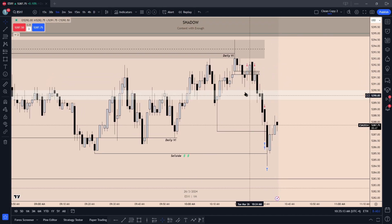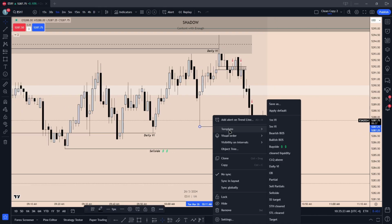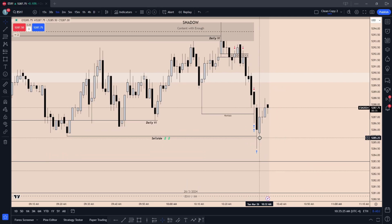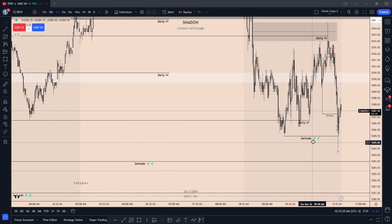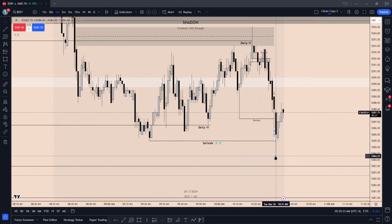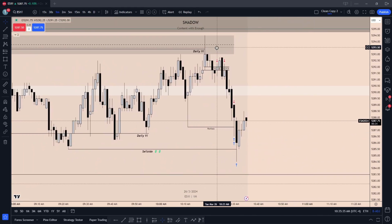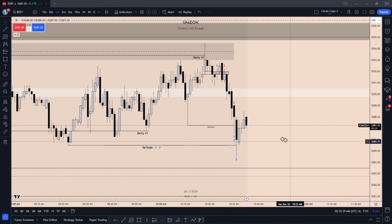We add again. We then partial out here at this low. As you said, just near 5 handles, accidentally added. So kind of ignore that, right? You have the sentiment behind it. But we're partialing here at this low, and then we're fully closing at the external range low here. Good thing we do, because now look what's happened. Catching that swing low beautifully. No swing high entry though for today. Unfortunate. Can't be perfect.